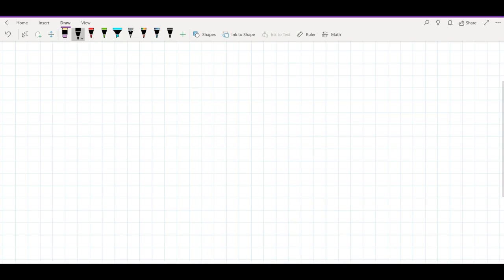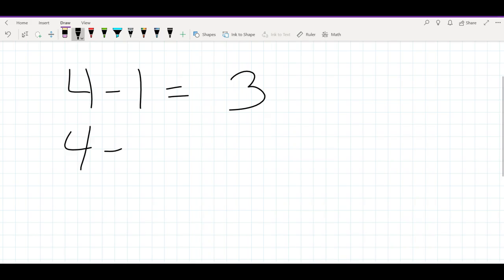Back in grade school, when you learned how to subtract, we easily subtracted 4 minus 1 and got 3. This is because 4 minus 1 is the same as 4 plus negative 1, which we learned when you're adding two numbers with opposite signs. You take the difference between the numbers. The difference between 4 and 1 is 3. Then you give it the sign of the larger of the two values. The 4 is the larger and it's positive. So back when you learned minusing or subtraction, you were actually learning how to add the opposite.